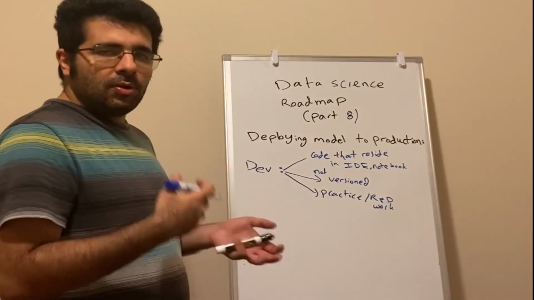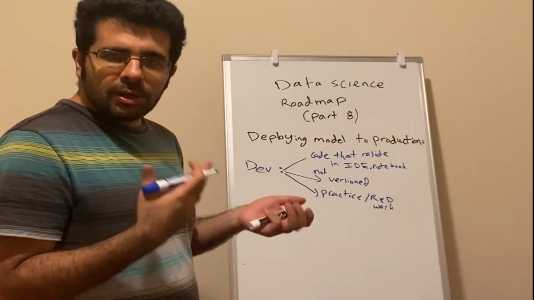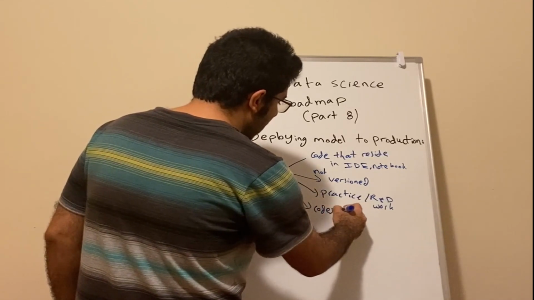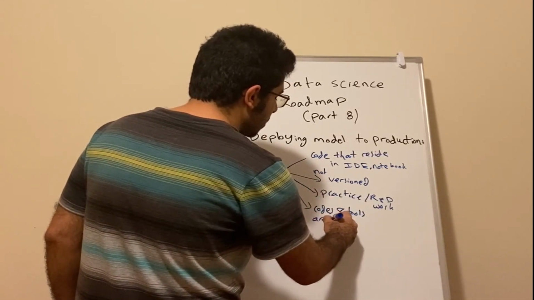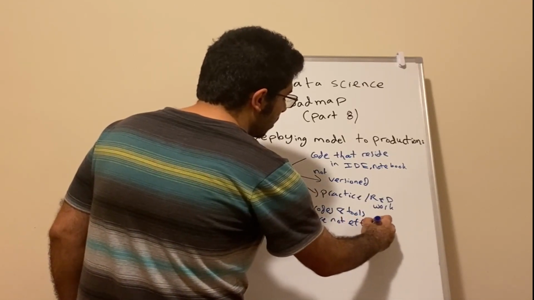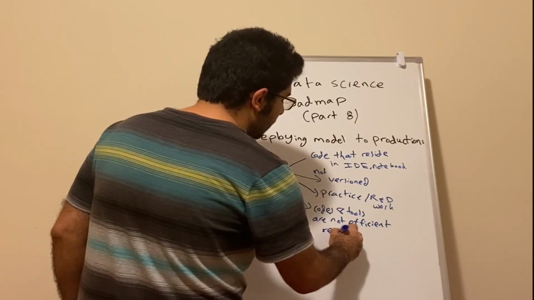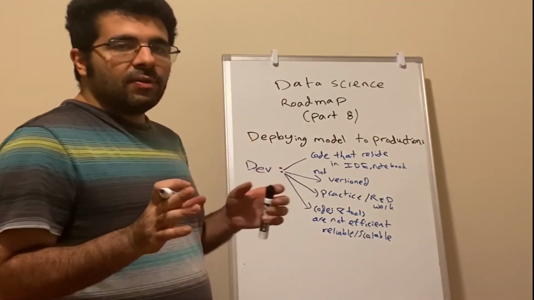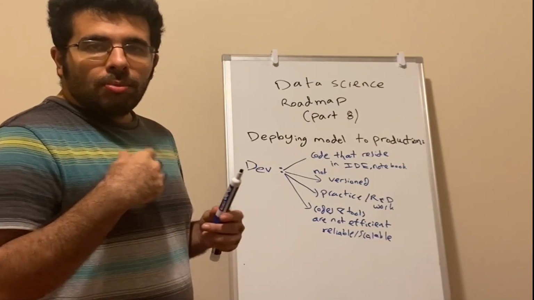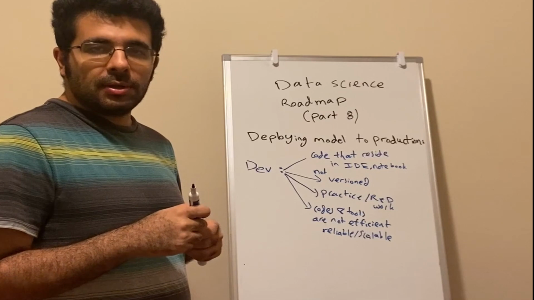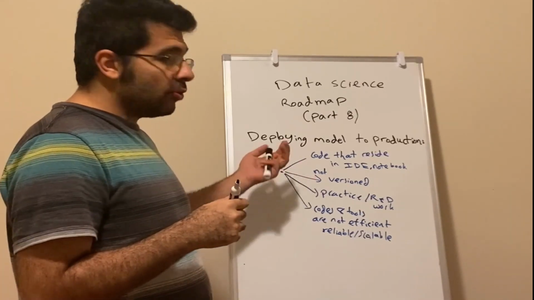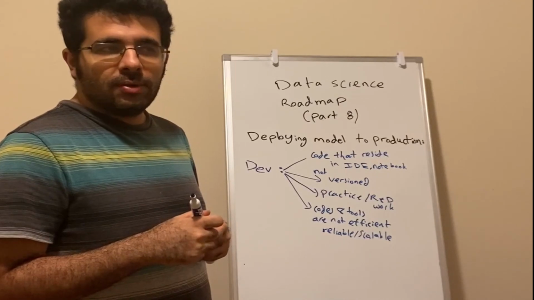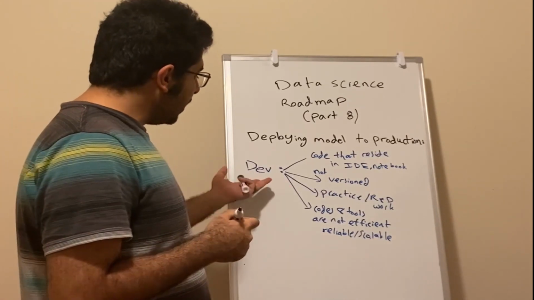It's research, right? We're researching to see what the best hyperparameters are, whether this model is good or not. And the most important one is that the code and the tools are not efficient and reliable. Scale. This is the most important thing you need to know. The code in the development phase might have an infinite loop, might have a very high time complexity or space complexity, might take forever to run. When you go to production, you have to avoid this because the resources are expensive. The tools that you are using, you may use R for development. When you go to production, you want to write this in Python. All right, so that's the development phase.